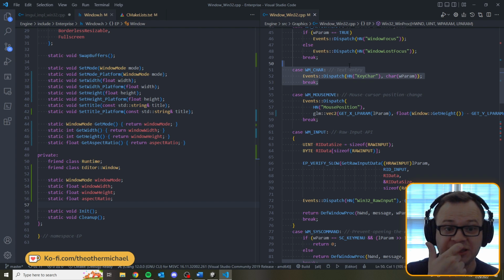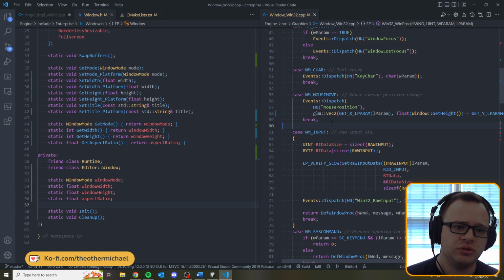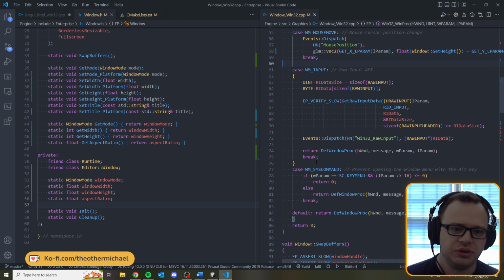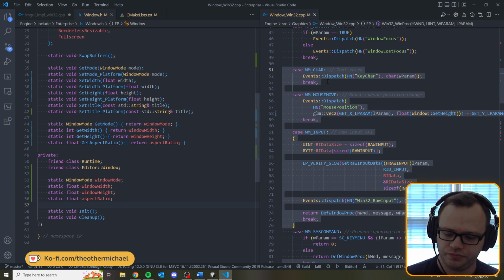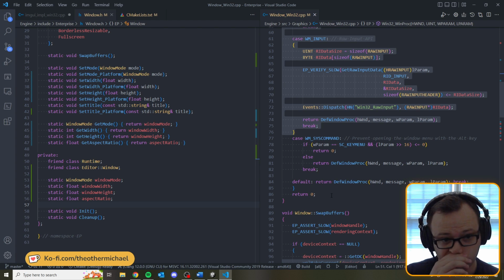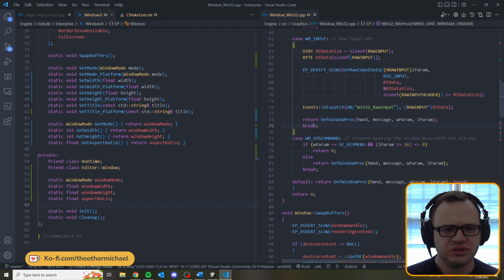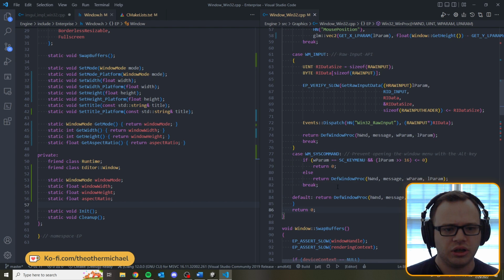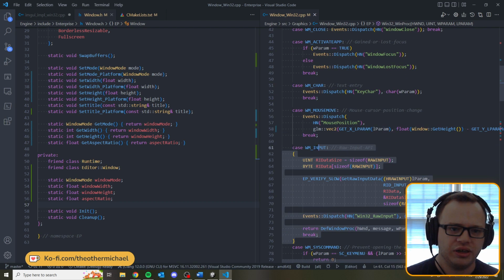We need the text entry, we need the mouse position, and we need the WM input. So we need this stuff here. I'm going to not worry so much about opening the menu with the Alt key quite yet.